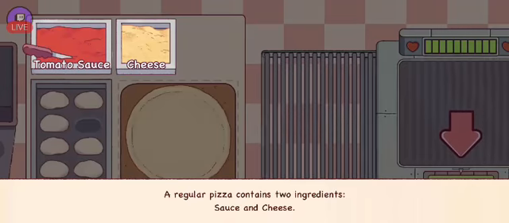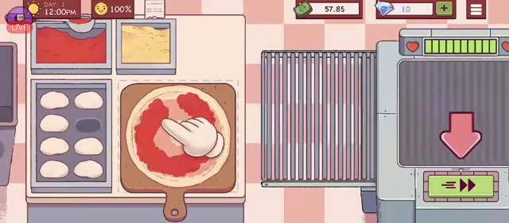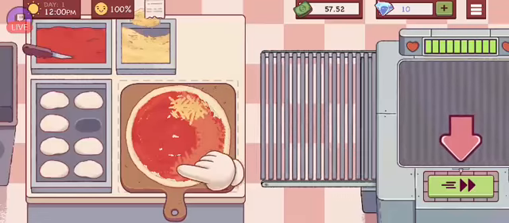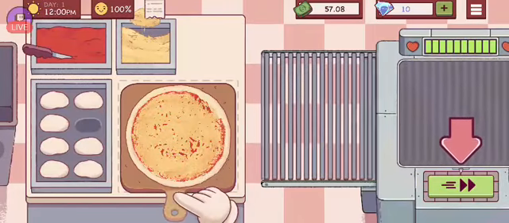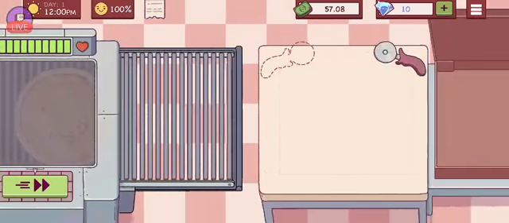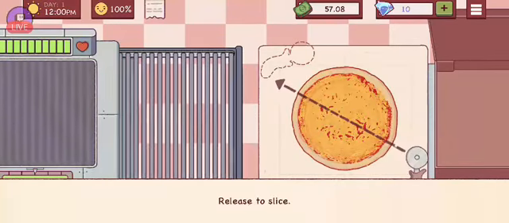Okay, so first we are spreading the dough, sauce and cheese. Ingredients cost money. Okay, so let's just put enough. Right, then. Okay, so cheese as well. Okay, I need to cover the edges properly, basically. Okay, I don't have enough cash to boost this right now, since they said it will cost money. Okay, so 6 slices.